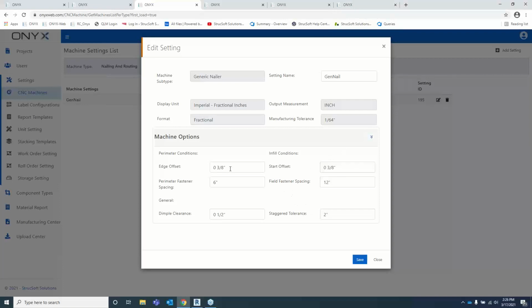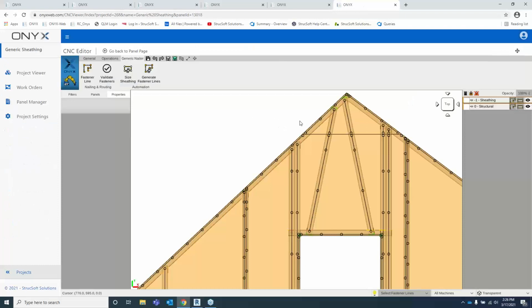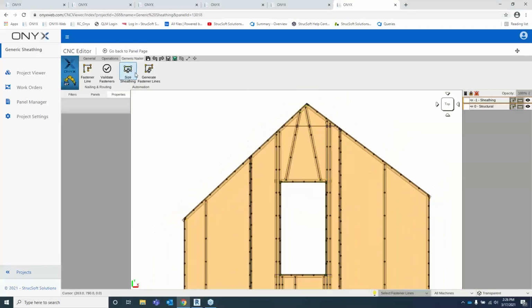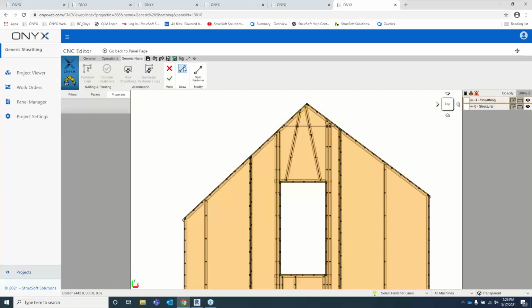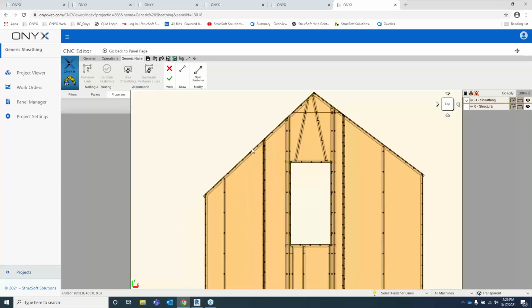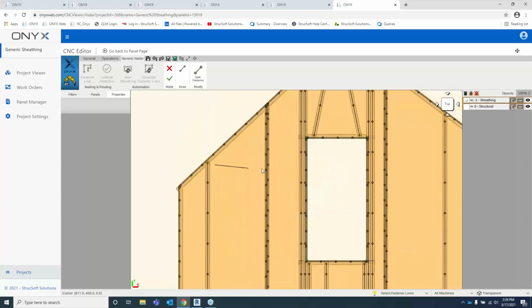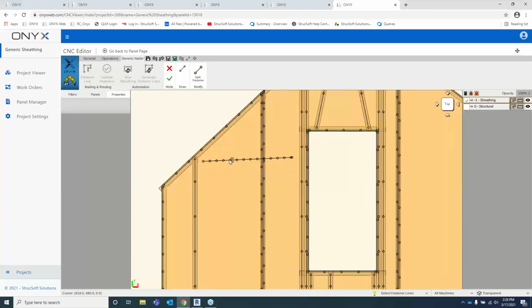And this is it. So I just want to show you a quick view of the actual machine options once it's inside of here. These were the two automated tools. If you want to manipulate any of them, or you want to add lines manually, you would select this first tool here. Again, it'll ask you for the machine, and then you have the option here to draw. Always make sure that you have your sheathing layer selected, and this will allow you to use the tool. So for example, I can just drop this in and draw.